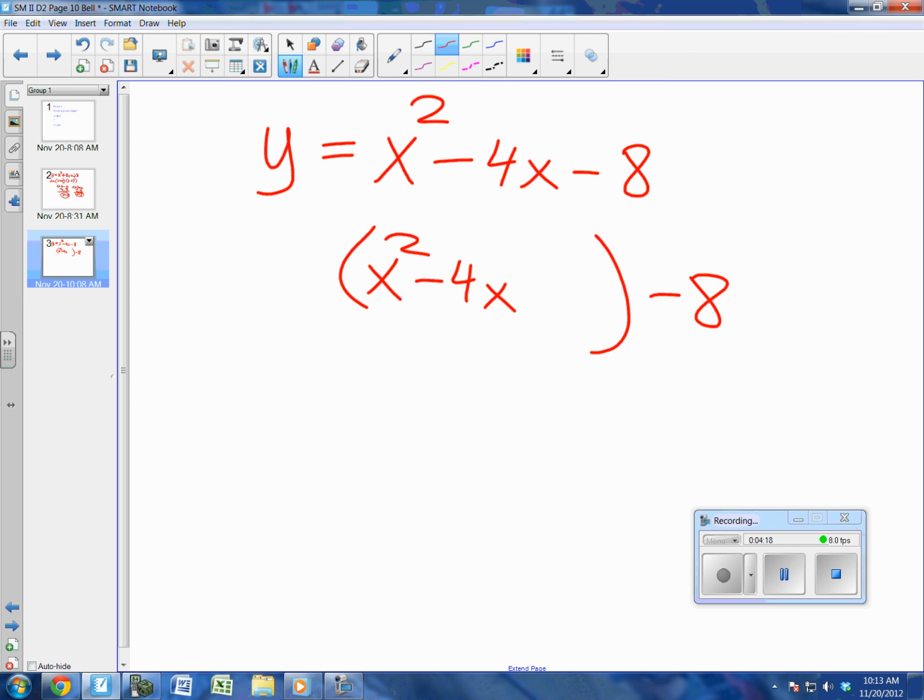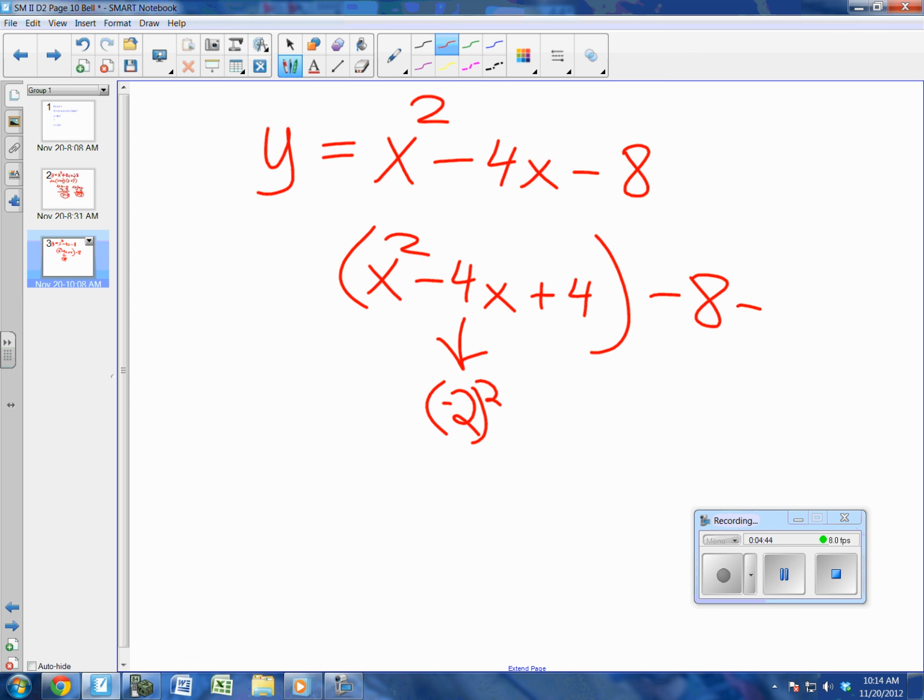Hey, you guys. I have to complete the square here. So I group it like this, and I leave a blank at the end. What number goes in my blank? Okay, yeah, remember, I take half of this number right here. What's half of that number? Negative 2, and then I square it. What do you get? Positive 4, right? That number is always going to be positive.